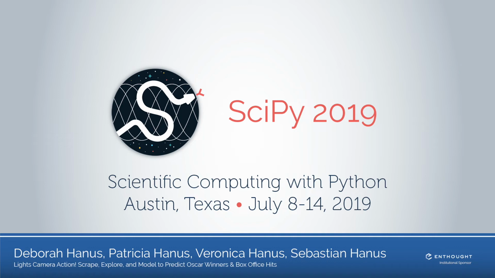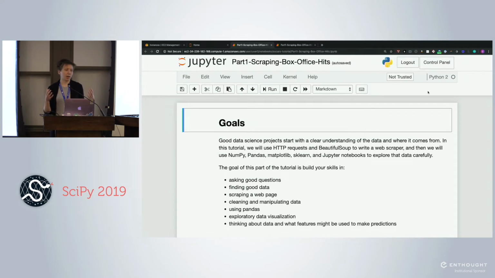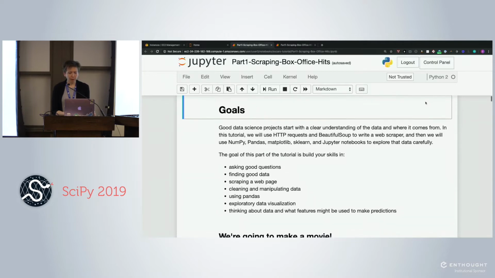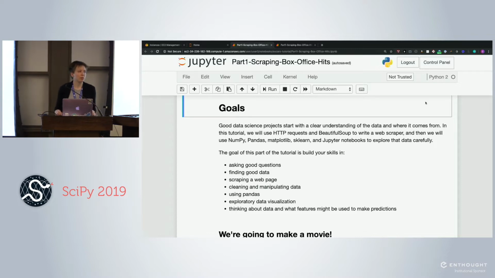This is an introductory tutorial. Our goal is to get all of you up and running with using requests, Beautiful Soup, NumPy, Pandas, Matplotlib on Jupyter Notebooks. But more than that, you can scrape data and you have data on your computer and you can do stuff with it. But we also try to go through some of the thought process and developing good questions that you can answer so that you can develop a really robust data science project that does what you need it to do.